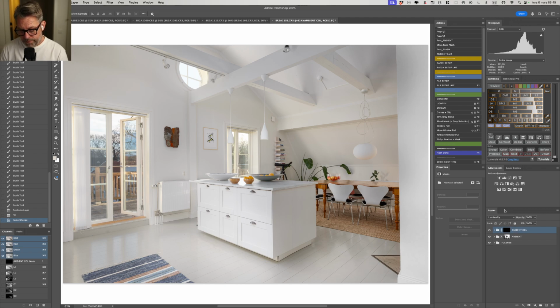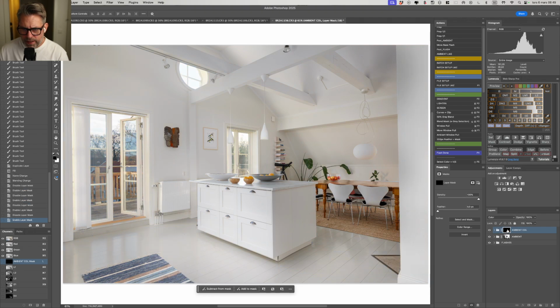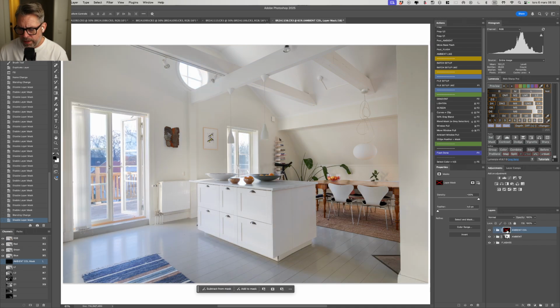What that does is, as you can see here, this is not a good example, but in some places the natural light, the ambient colors look better than flash, but in this case it does not. If I put that in normal mode, let's see what's happening there.